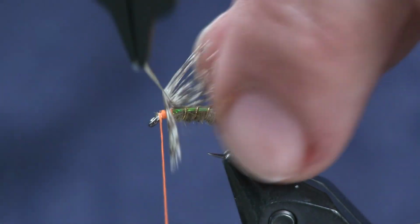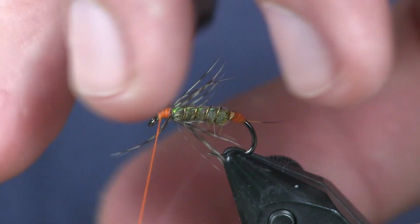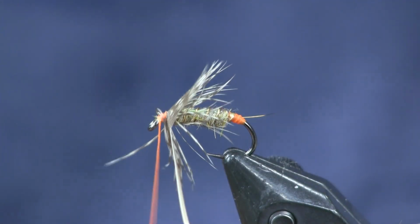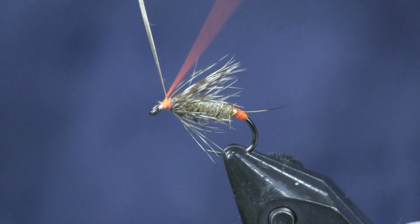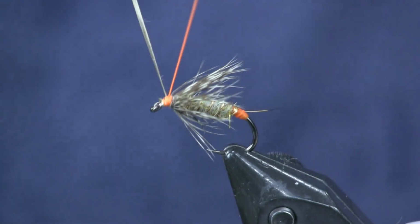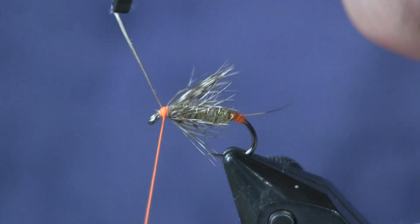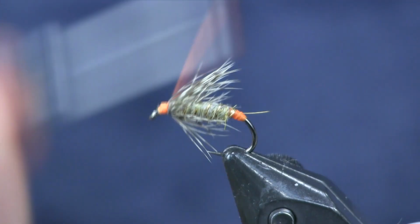So I'm going to pull a little, try to not pull as tight this time. And again, stroke those fibers back as I go forward with it. And then when I get it all the way around, we're going to tie it off. Get two or three nice wraps there, and then cut this shank off. And then I'm going to make the head on my fly.